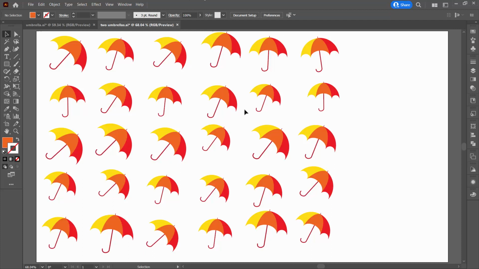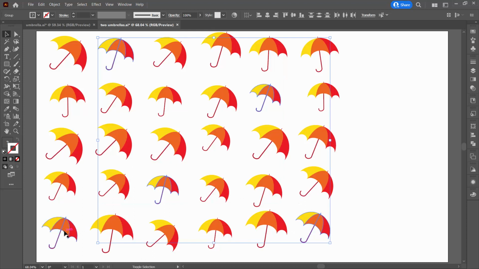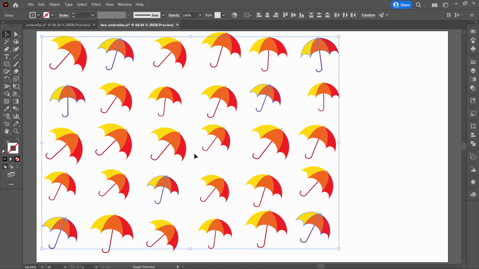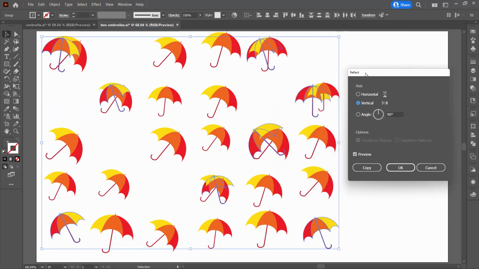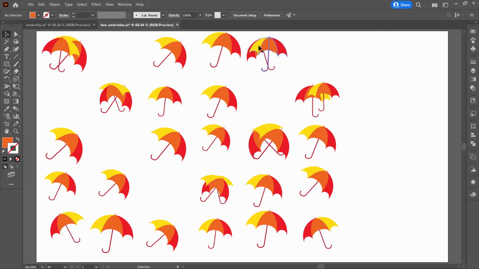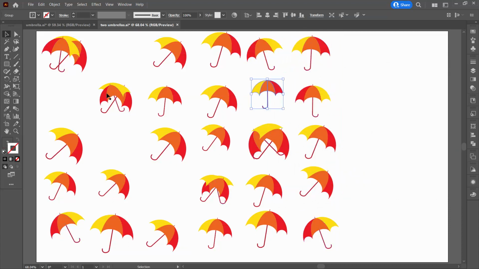Now I think a few of these umbrellas might be nice if they were flipped. So I'm going to click on one and I'm going to hold down the Control key as I click on a few others that I can flip around. I'm looking for ones that are sort of upright and I want to add a few of them to my selection. And I'll choose Object, Transform and then choose Reflect. And we're going to reflect over the vertical. Now this has moved these. I'm not really too concerned about it. I'll just click OK because it's very easy to come back here and just find these and move them back.